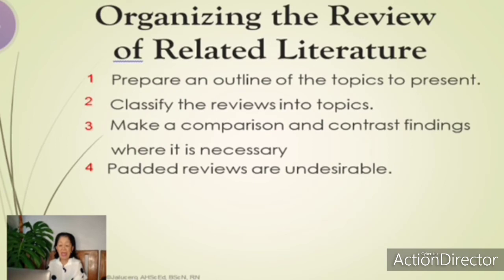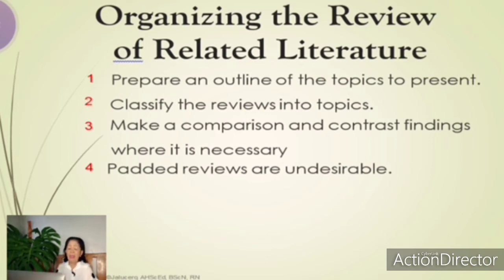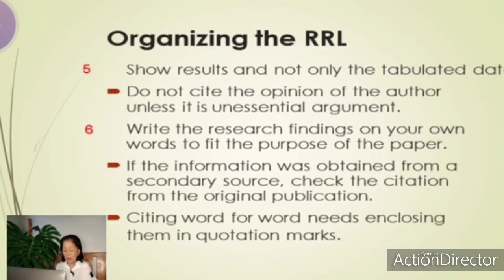So how will you organize the review of related literature? First, prepare an outline of the topics to research. Classify the review into topics. Make a comparison and contrast of findings where it is necessary, whether the reviews are desirable or undesirable. You don't have to get so many materials or reviews.